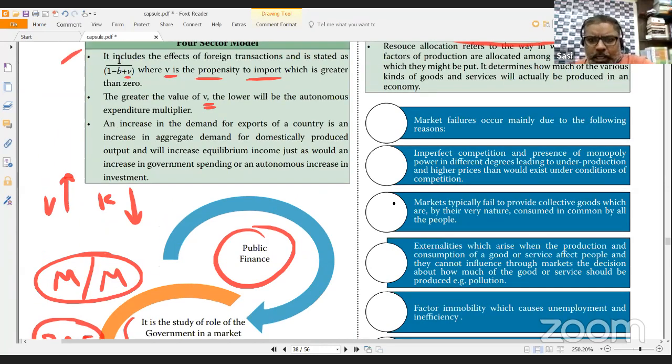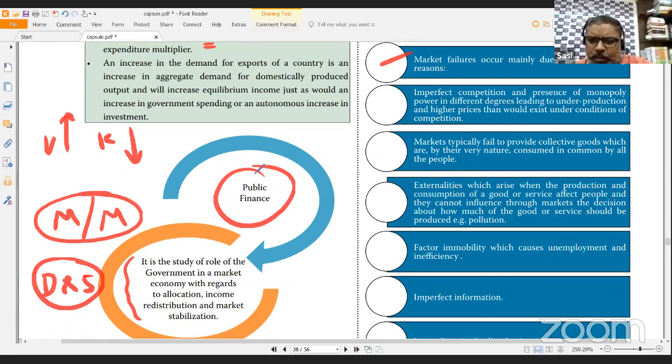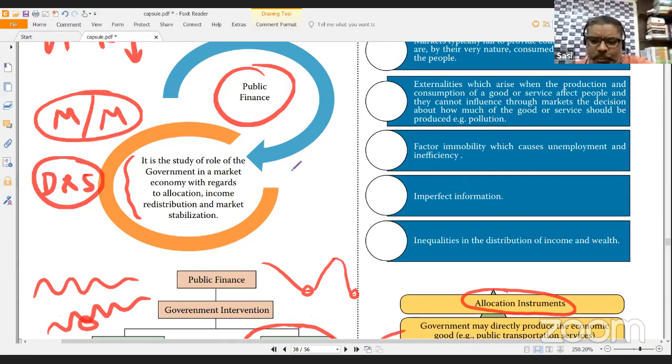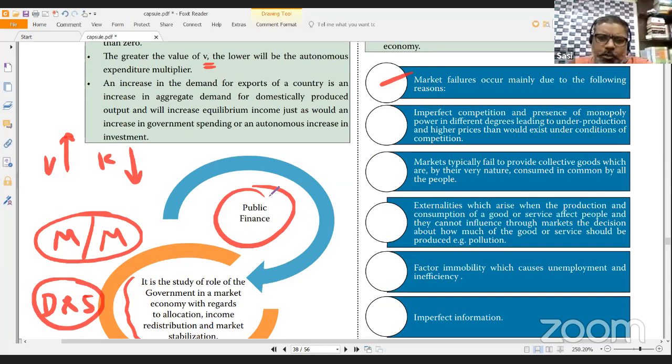Now, another major point here is related to market failures. Market failure is a very important aspect. Why will the markets fail? They may fail typically because of too many reasons, which we will discuss in detail. Broadly speaking, there are four reasons we can say. One is the market power, which could lead to monopoly of very few, large firms when compared with other firms. So the presence of monopoly is one reason why the markets fail.